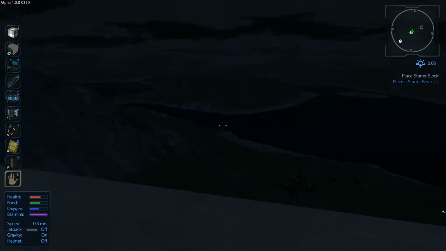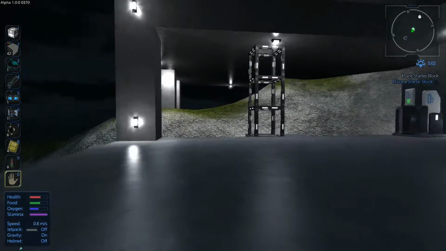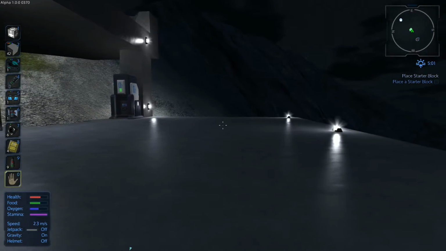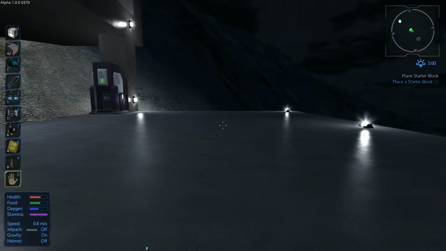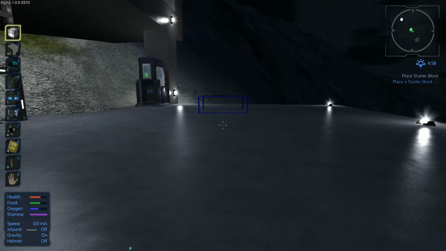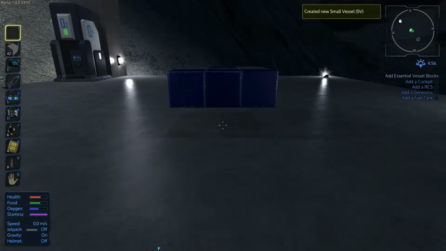And as you can see, it's still the middle of the night. We have gotten back from the base not too long ago, and so what I'm going to do is we're really in need of resource. So trying to ration things out a little bit, we're going to make an SV. So what we're going to do is let's go ahead and drop this thing here.